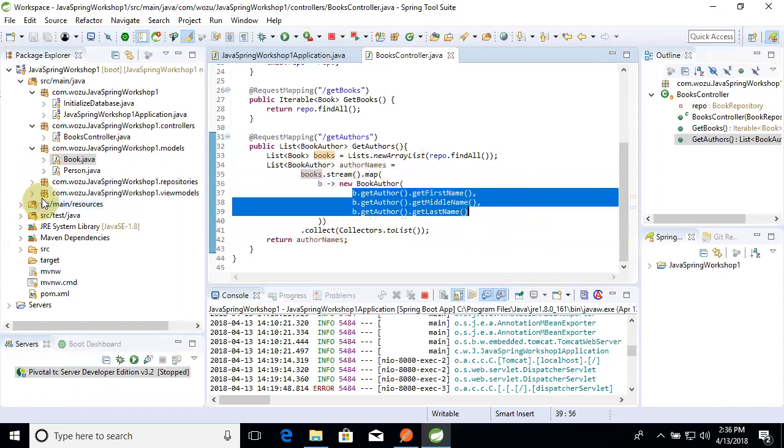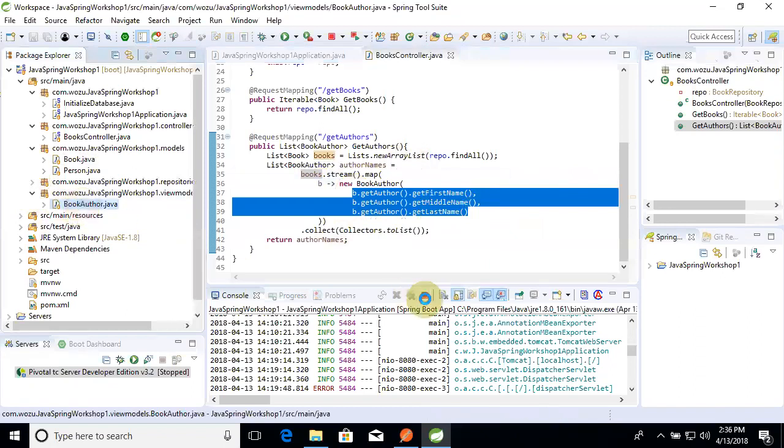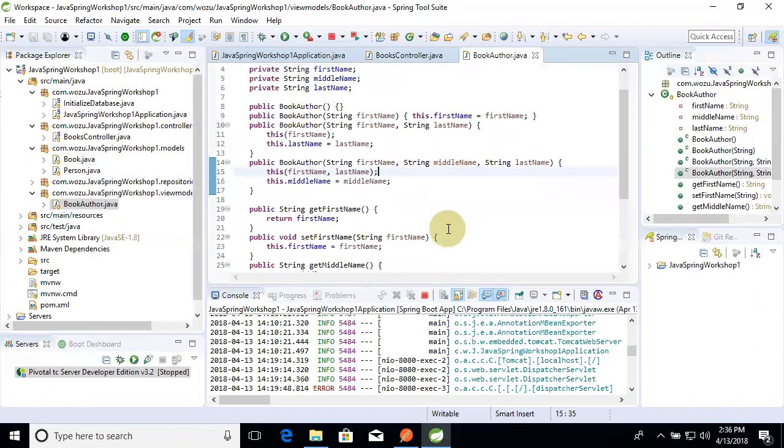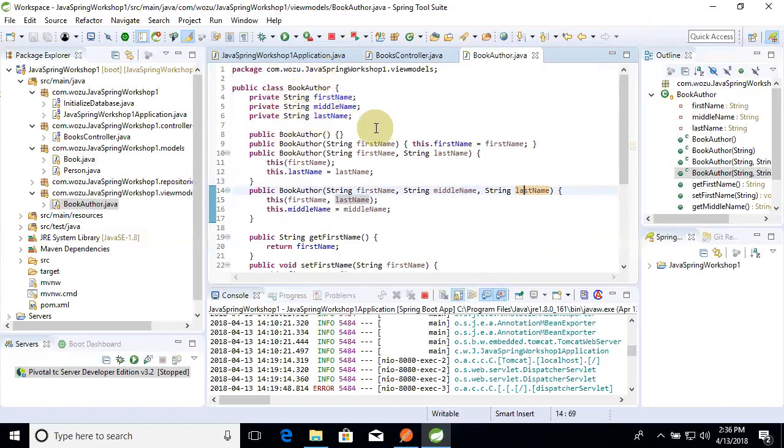If we look at book author, I just want to show you this so you can follow along. Here's my book author. I have a constructor overload for my book author. If you don't remember constructor overloads, essentially when I first create an instance of a book author, I can pass in some values as parameters to fill in those values for me. In this case, first name, middle name, and last name. When I create a book author, I'm passing along the first name, middle name, and last name of that author, and it's setting those on the book author.